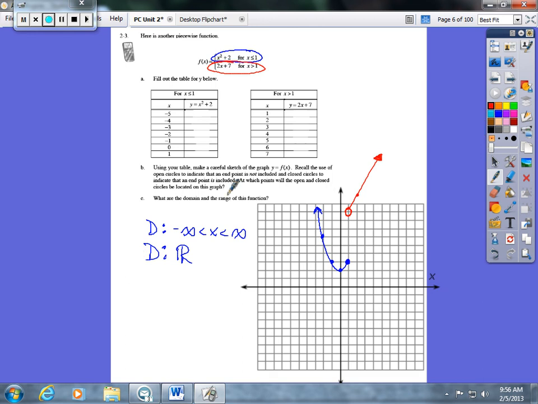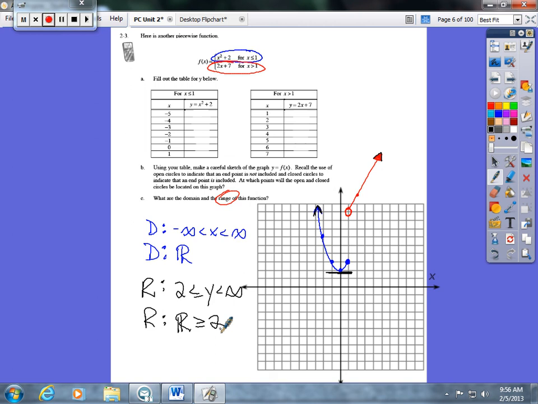Well, what about the range of this function? That's all the possible y values. So again, you're looking at the whole function. You're treating this all as one. The lowest it goes is right here, which is 2, and it does actually hit 2. How high does it go? Well, this says it goes on forever, and so does this. So the range would be 2, equal to, and then infinity. Or you could write it as all real numbers greater than or equal to 2. I would accept either of those for your range.